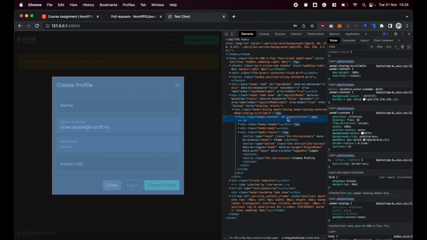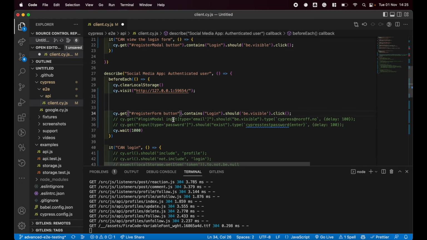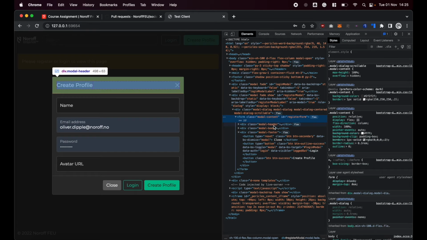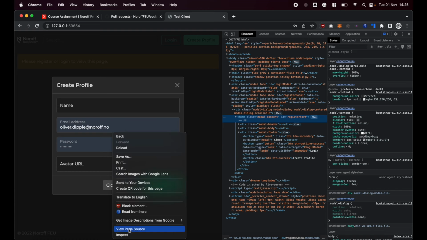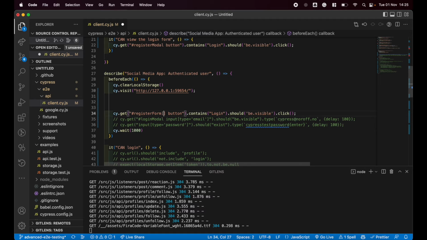Maybe I just got the register modal. So register form. Type reset. So let's just try this.